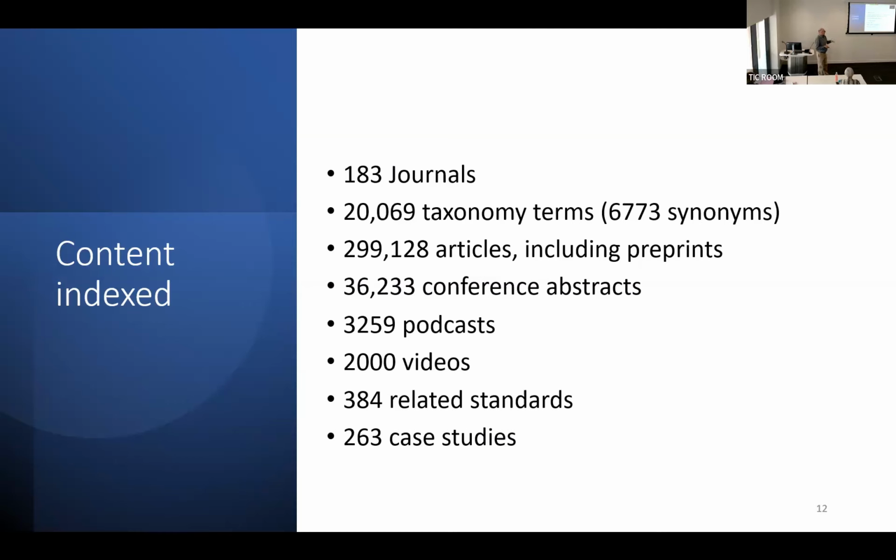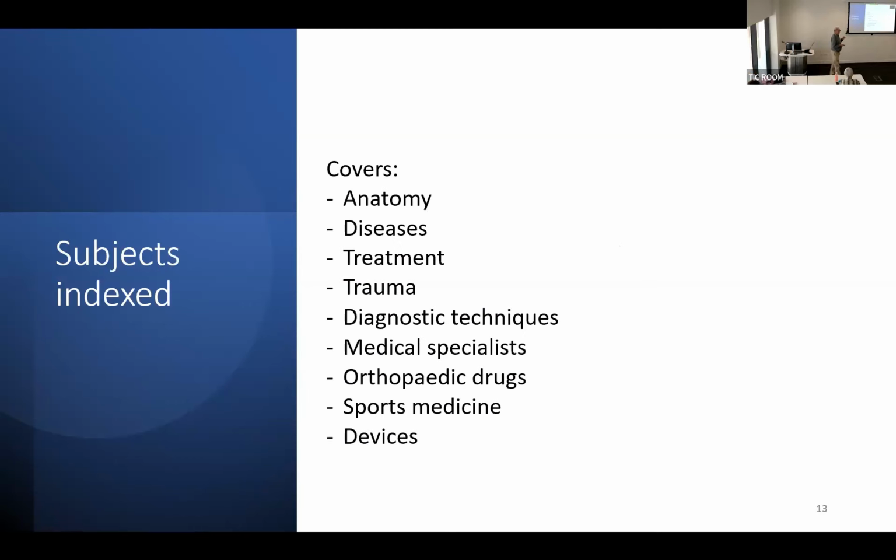It's also got, as you can imagine, conference abstracts, podcasts, videos, and standards and case studies. So there are a panoply of things relating to orthopaedics. So what was another value that the society could bring, which was different in kind to more general platforms? Because the society has orthopaedic specialists, they're familiar with what orthopaedic surgeons want to do, how they approach the subject. And so these top-level topics represented the kind of use cases that the surgeons or the orthopaedic professionals wanted from the content provided.